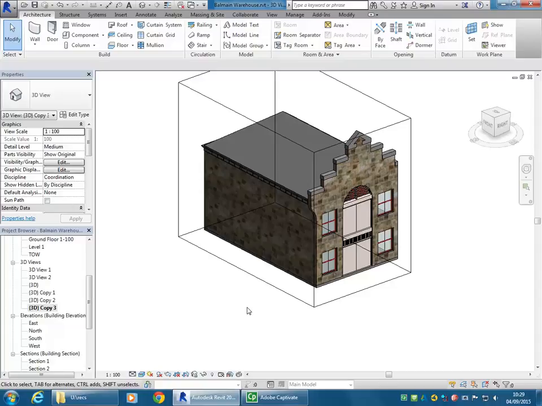Just select that box and then stretch it. So just click onto the arrows to stretch it. Yep, any of those. Click and drag and move it into your building. So it's cutting it away. That's it. And then let go. And I can do it in the other direction. Well, that's not going to do very much, but that's the way to do it there. And now if you orbit around, you'll see inside the building there. So you can just drag it in from any side.